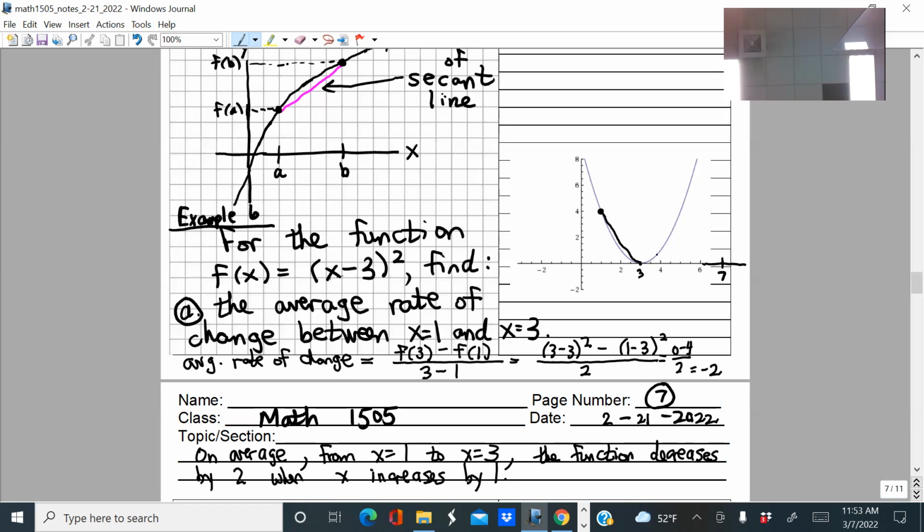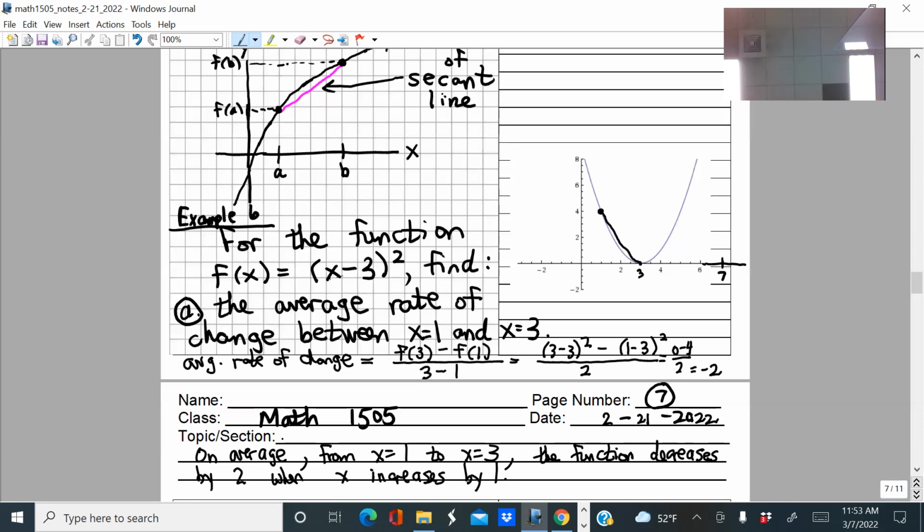In fact, on the right-hand side, what's happening to the curve? It's increasing, right? It's not even decreasing. So you have to be very clear that you're talking about from x equal 1 to x equal 3. That's where the curve is decreasing. If you leave that off, then you're being misleading.